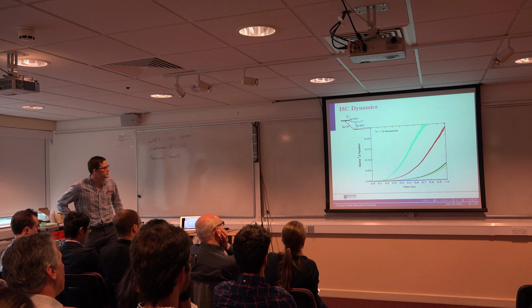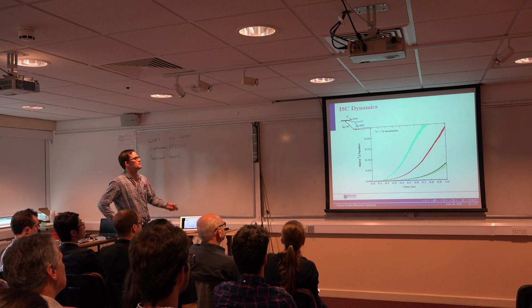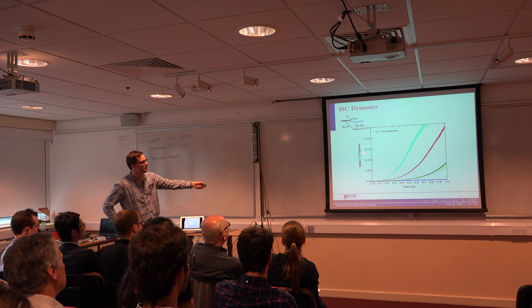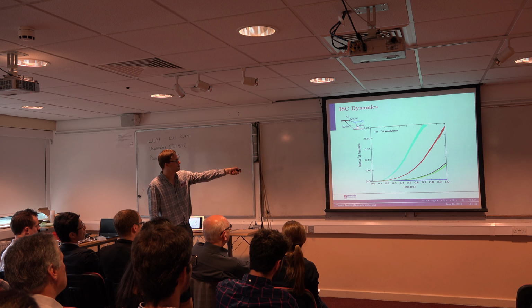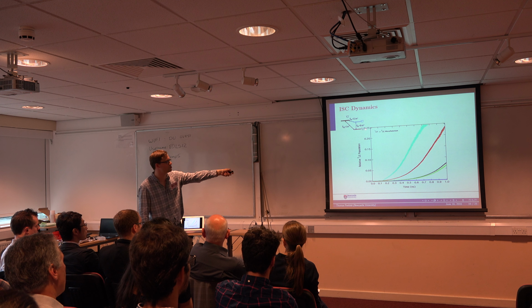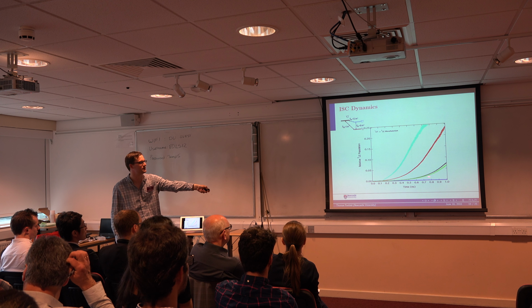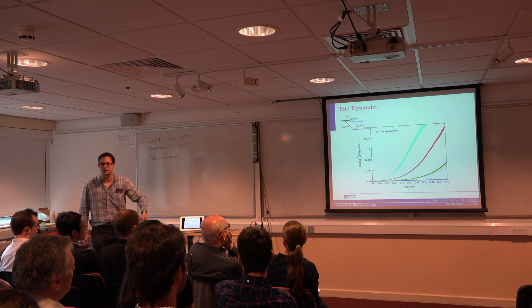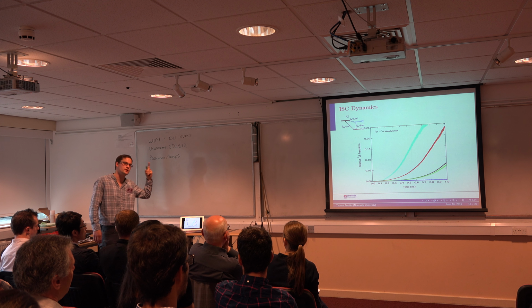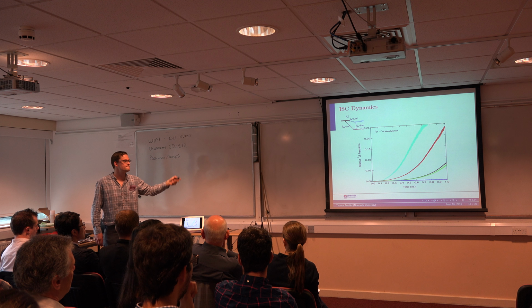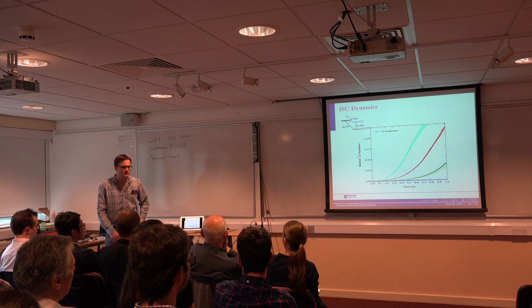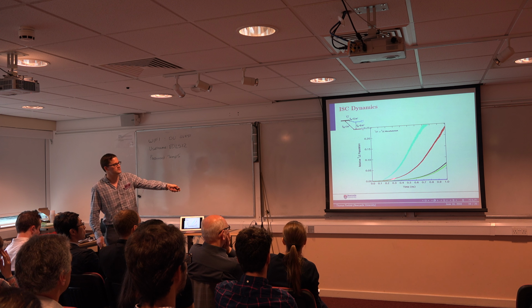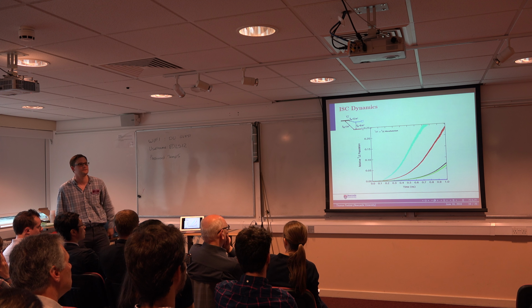So, to begin with, we looked at the intersystem crossing. We initially excite our wave packet into the singlet charge transfer state, and what this graph is showing is the amount of this wave packet that has crossed into the triplet local excited state after 1 nanosecond. The black line is the population in the triplet local excited state using the Hamiltonian that I've described thus far. The green line is exactly the same dynamics where we've taken out the hyperfine interaction. And as you can see, it basically has almost no effect.